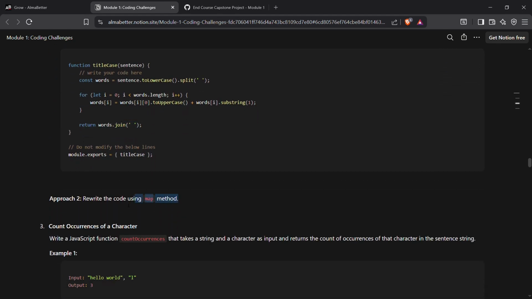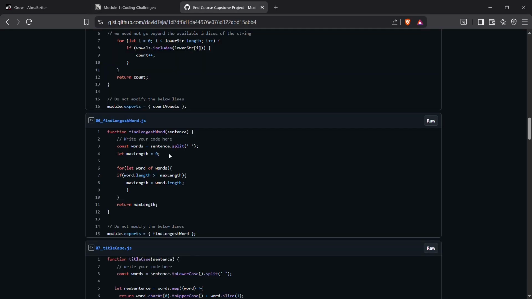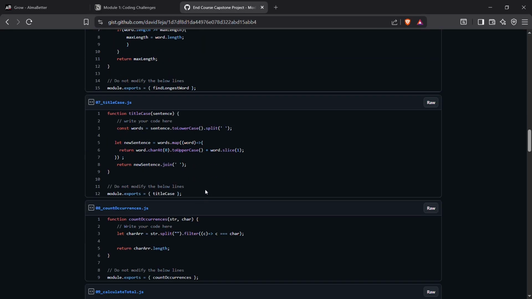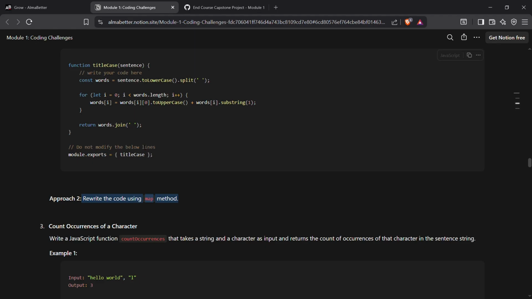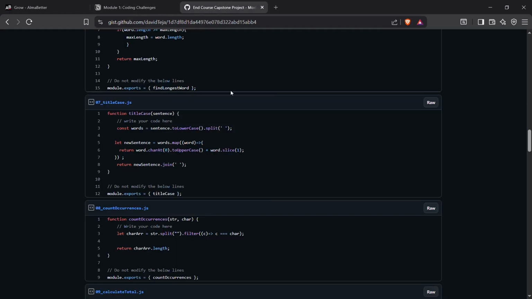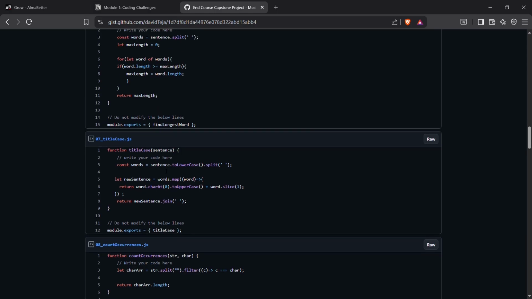Now we are given a challenge to write it in the map method. Let us return to our code, here in our gist. Here, instead of this for loop, we will be using our map method. We are capturing this new array in this new sentence variable, and this input sentence is converted to lowercase first, and then we split it by spaces.